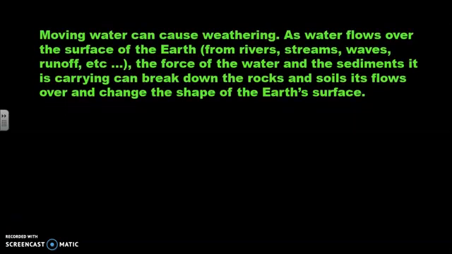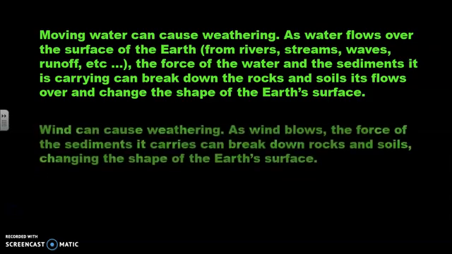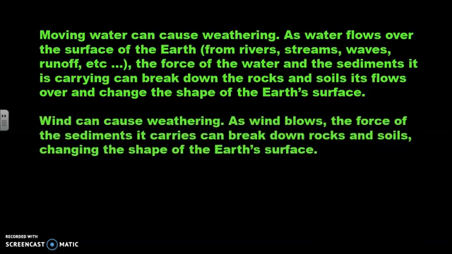Moving water can cause weathering. As water flows over the surface of the Earth from rivers, streams, waves, runoff, etc., the force of the water and the sediments it is carrying can break down the rocks and soils it flows over and change the shape of the Earth's surface. Wind can cause weathering.